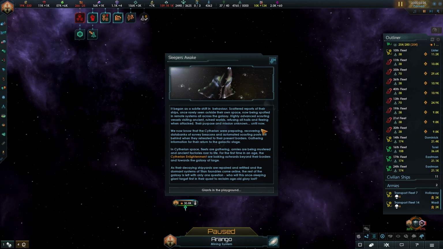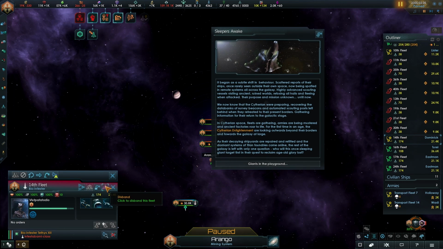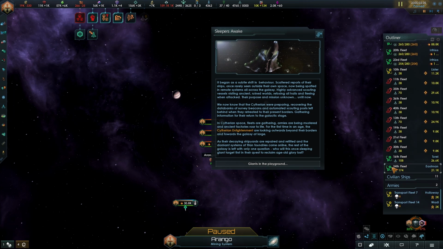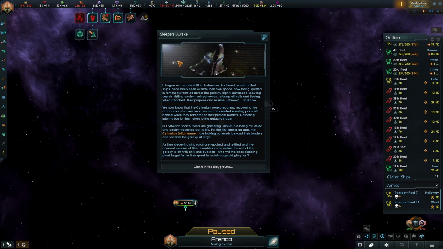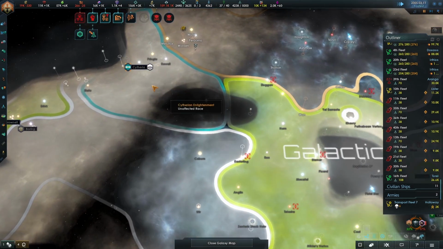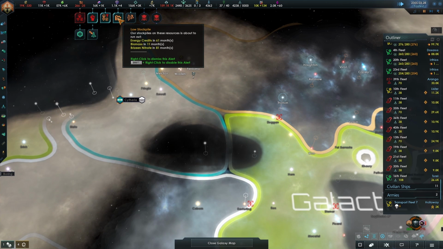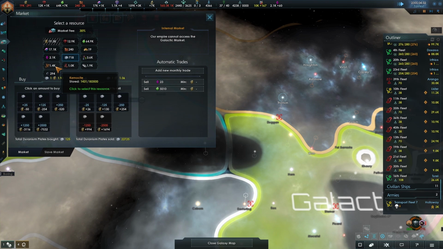Okay, so instead what we're going to do, I'll look at that in a second. I'm going to get rid of these fleets. So disband, disband, and disband. And we will use that naval capacity that they were taking up for other things. Okay, so it looks like the Cytherians are looking to expand beyond their borders and towards the galaxy at large. So yeah, this is going to be interesting. So I think the Cytherians are going to be a bit of a threat. Now that they are expanding, we are equivalent to them, so at least they're not overwhelming. But yeah, could be difficult.